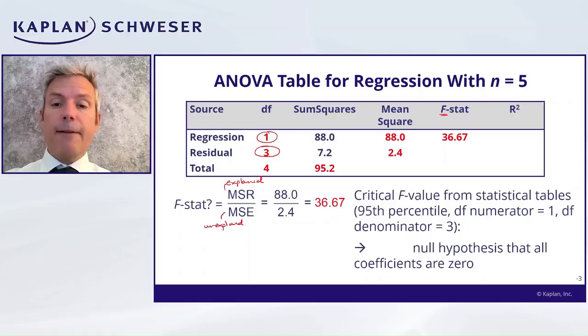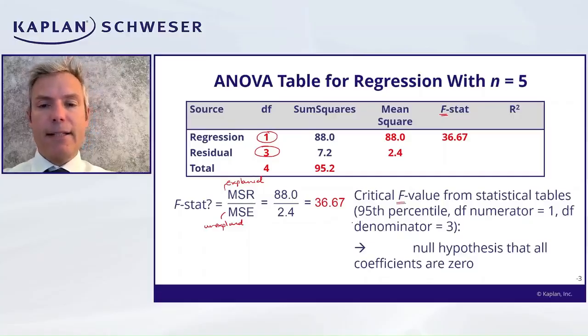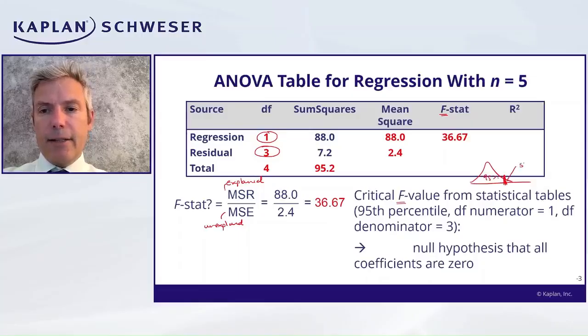Now, you go to an F table like we've done before. If you're doing a 5% significance test, go to the 95th percentile. In other words, pick out for those degrees of freedom the value for F such that there's only 5% in the right-hand tail and 95% under the bell. And we see that when we pick out that critical value, we get 10.1 for the F statistic. Now you can go to F tables and look at that, or an extract from the F table will be given to you in the question.